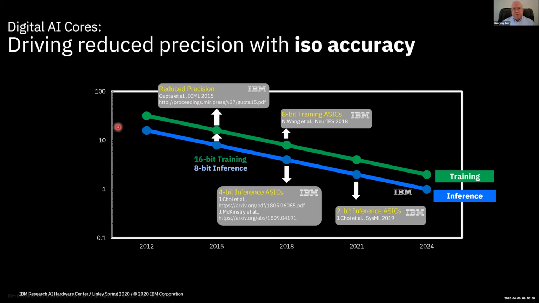Again, plot on sort of cartoon number of bits versus year. This is a paper that they wrote in 2015 where they did stochastic rounding for the first time. I believe I've seen many, many times people doing digital accelerators where they reference this paper. This is the one that suggested stochastic rounding. The issue before this paper was that when you reduce the bit precision, the smallest things you have in the system are the weight updates. And when a weight update is well under 1 LSB, then it basically rounds down to 0 and the training stops. And this introduced the concept of stochastic rounding, which I believe everybody uses now.